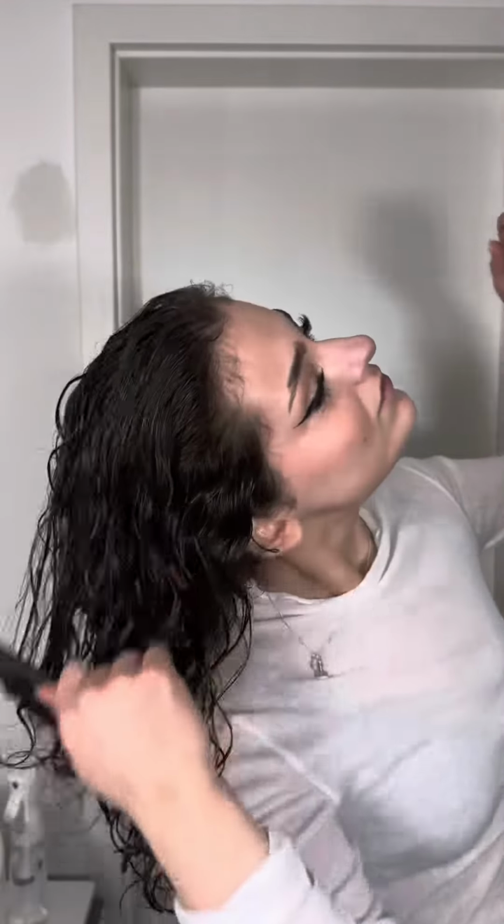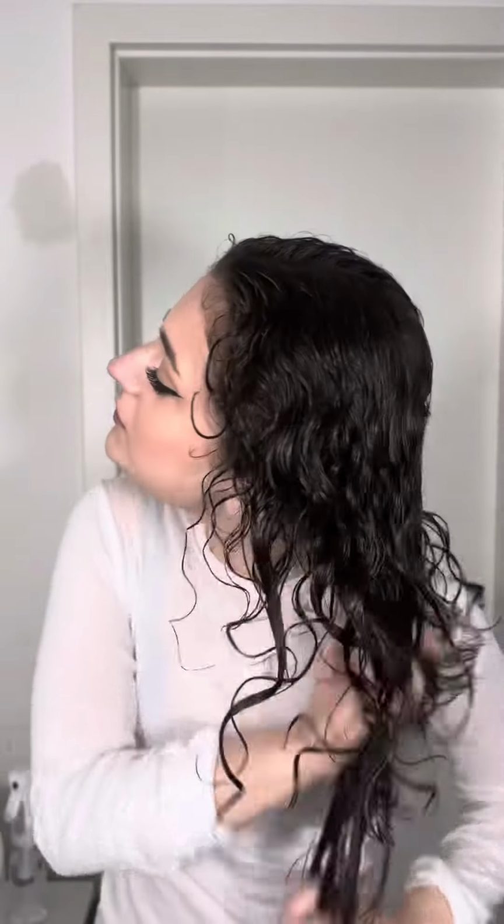Okay, I'm just applying a little bit of water at the top. I like the Curl Elongator by Living Proof because it actually elongates the curls. It makes them a little heavier, you know? And that's good, so they don't shrink that much. Oh, it smells so good.